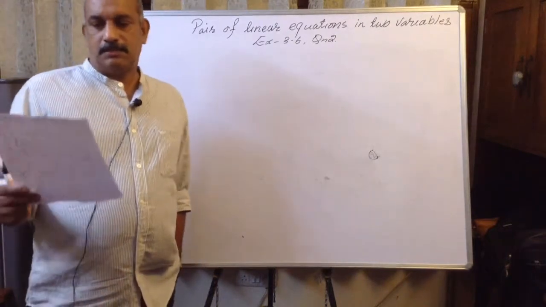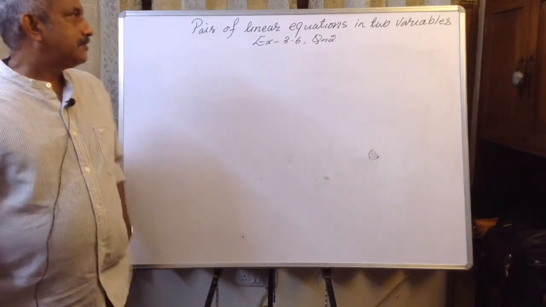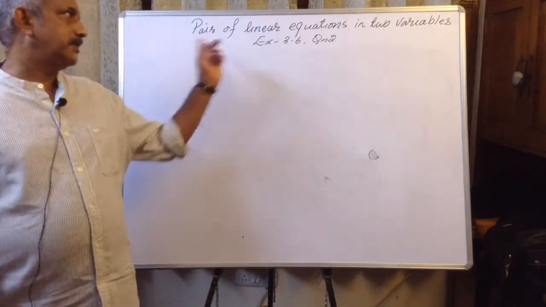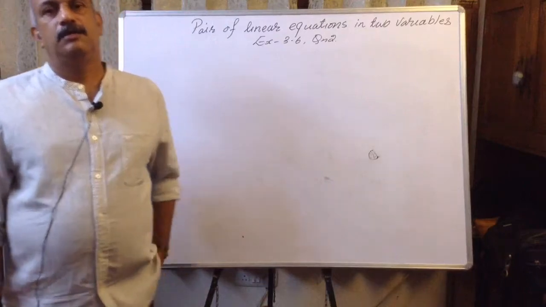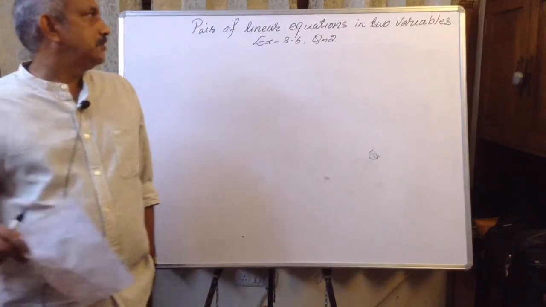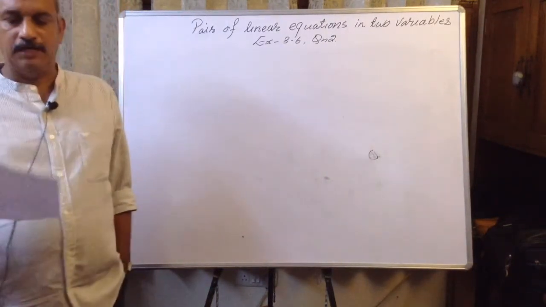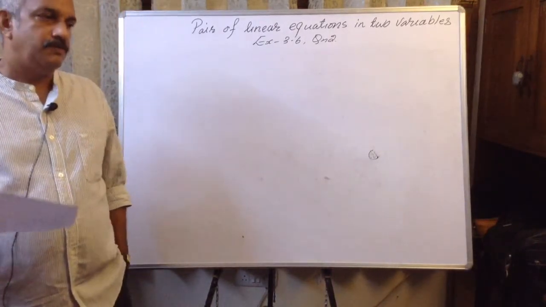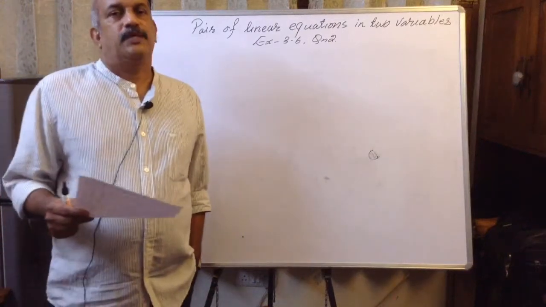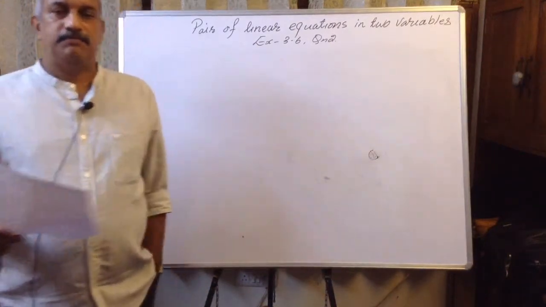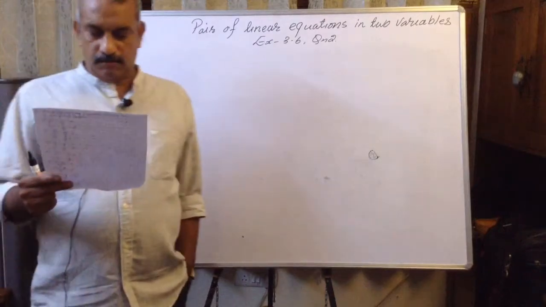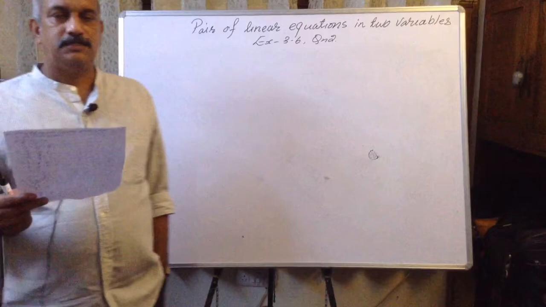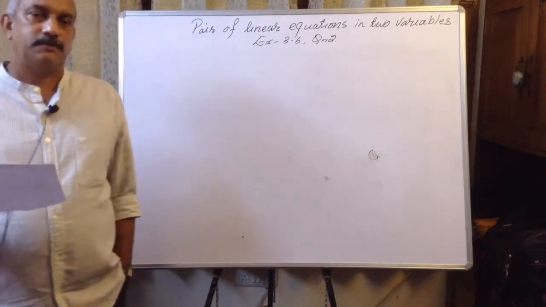In the last video we discussed exercise 3.6 question number 1. Now today we are going to discuss 3.6 question number 2. Hardly there are 3 questions, but we need a little explanation, then only can we understand the different questions. That is why I am taking one video for these 3 questions. And again, if time permits, I will discuss one more question of the same type so that you can understand.